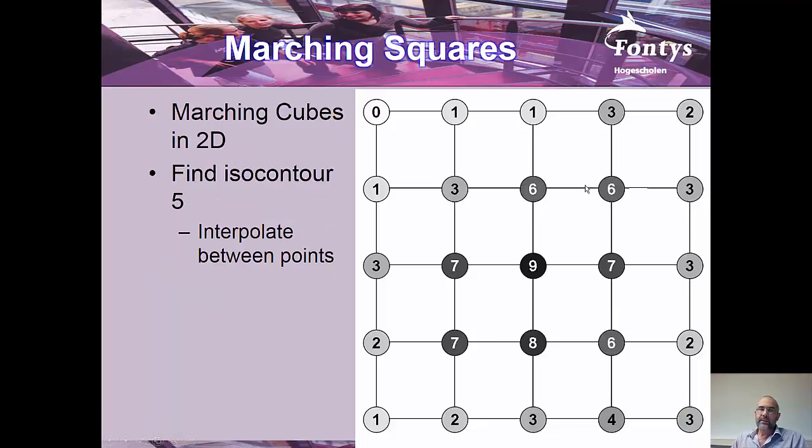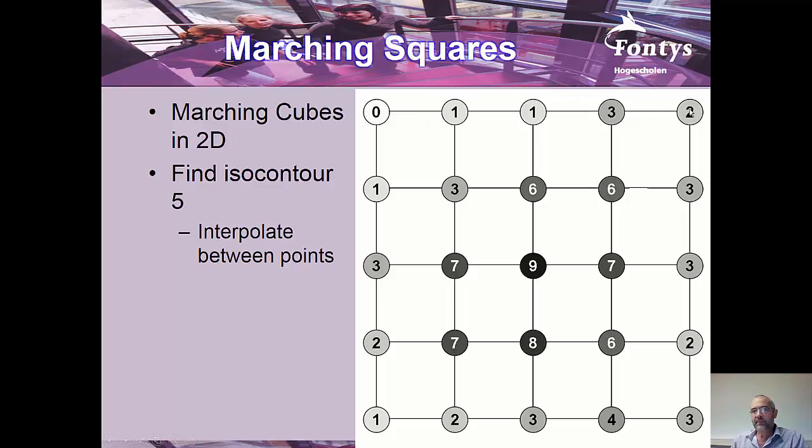Well, then, how does that marching cubes algorithm work? In order to explain that, we simplify the situation first a bit to a flat plane instead of a cube, instead of 3D. I'm going to explain how the marching cubes algorithm works by first looking at a 2D situation. So let's say that this is our volume, only a flat 2D grid. So you could say this is marching cubes in 2D.